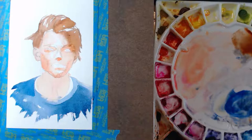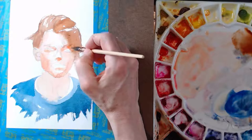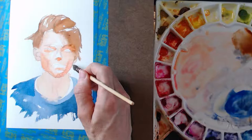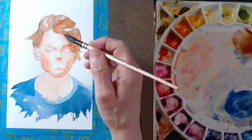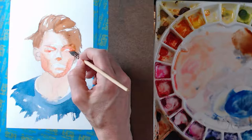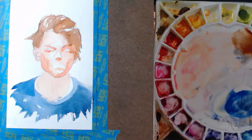Darkening some of the darkest areas here, I'm applying a little orangey or darker red. And again, you might be saying, gosh, I see real brown in those areas that are dark. And you do, it's true, looking at that. There's a real ruddiness to his skin, but I just don't want to use brown on his skin. So I'm opting for more darkening with some of these orangey pinks, and then I think I'll come back afterwards and really. I got a little bit of a bloom there, so I tried with a dryish brush to pick up and avoid that from spreading too much. Okay.